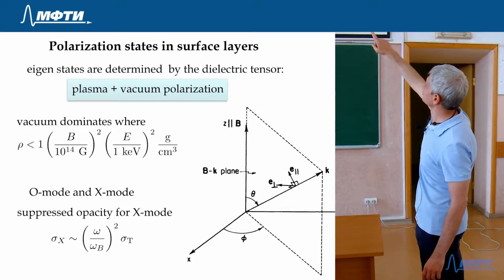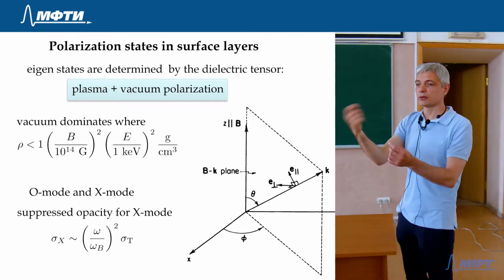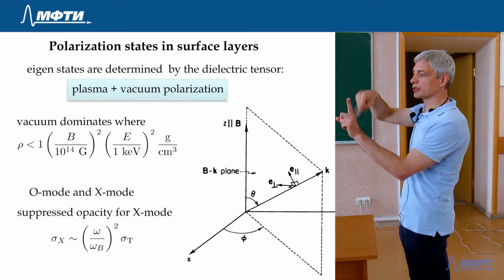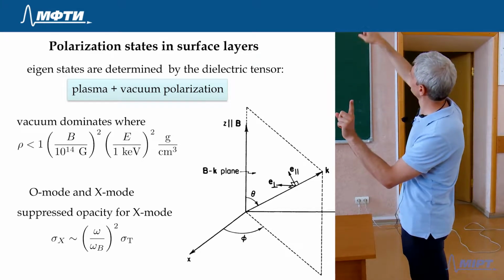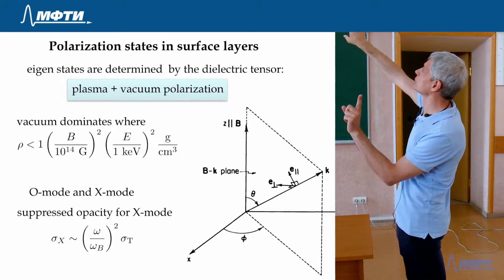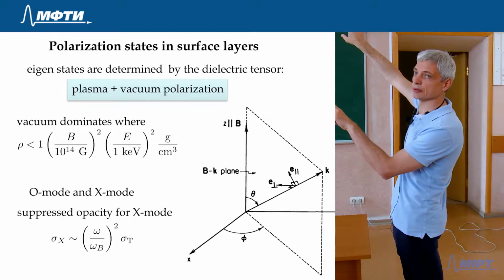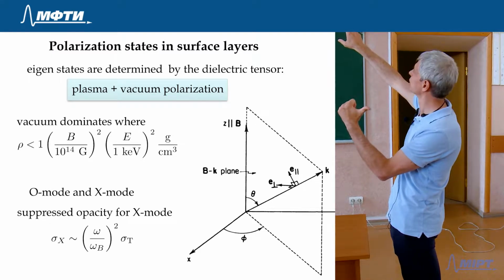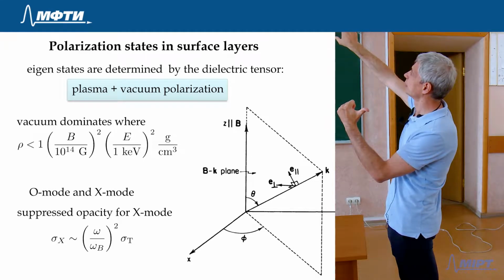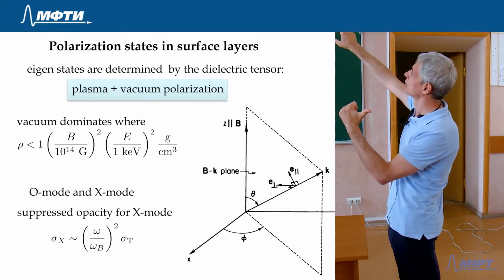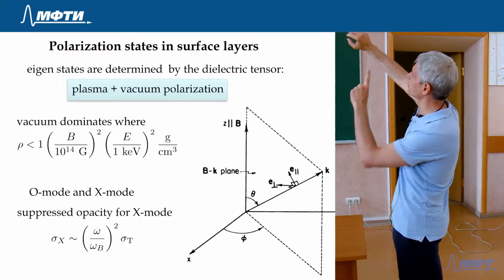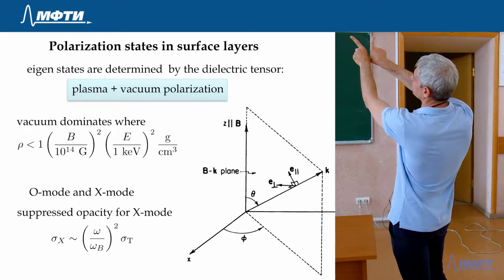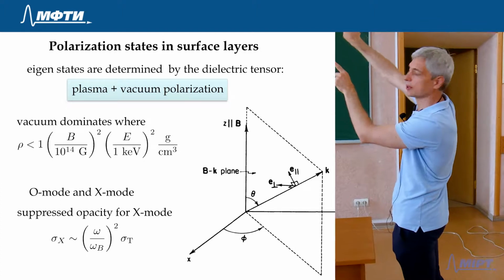Now, the electric field of the wave, of the photon, if you like, if you think of the photon as a classical electromagnetic wave for a second. So there is an electric field oscillating in the wave. And this electric field could be either perpendicular to the kB plane, or it could lie in this plane. So these are the two polarization states. If the electric field of the photon is perpendicular to the kB plane, that's the X mode, or E mode, what they call. If the electric field is inside this plane, so of course it's still perpendicular to k, right? But it's at some angle with respect to B, but it's in the kB plane. That you call the O mode.